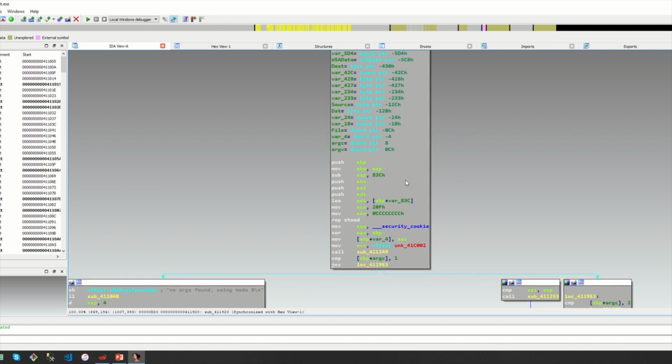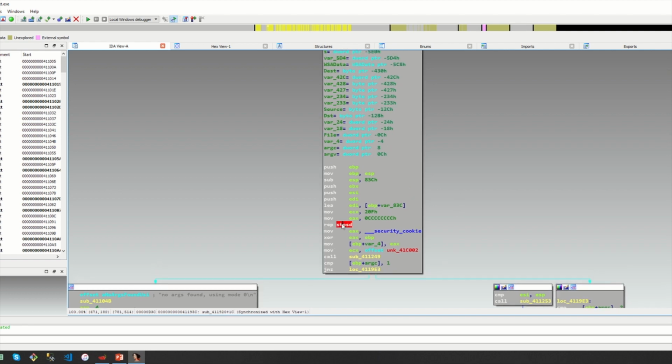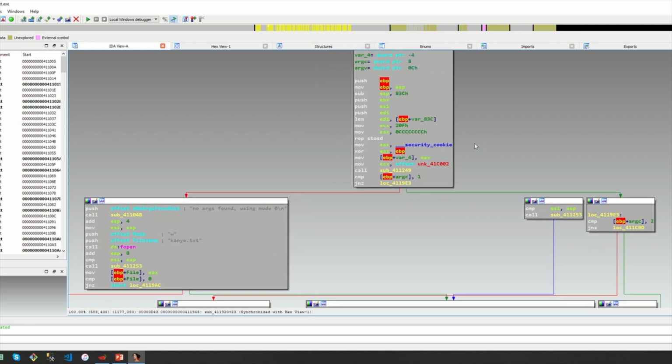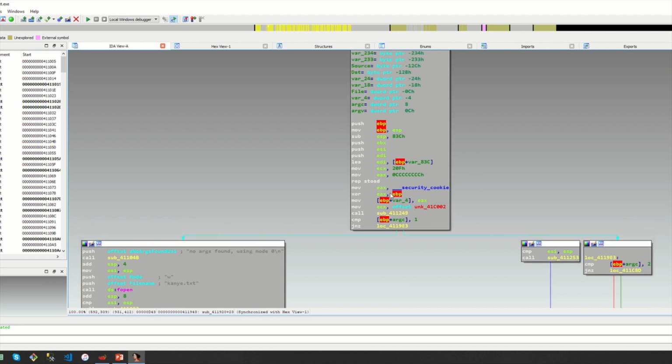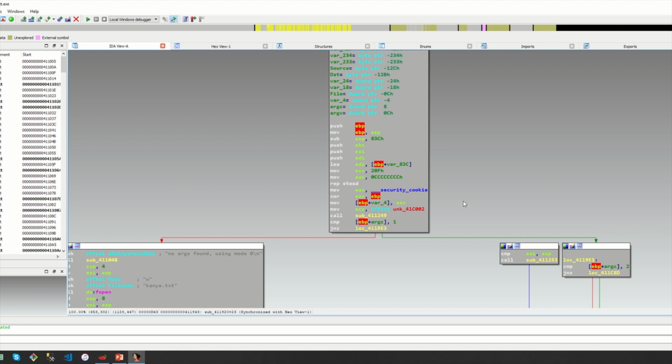Okay. So these first few lines of assembly, I'm just going to skip past. We don't really need to know. This is function prologue, pushing variables onto the stack and things like that. And we see a couple other things like this rep stosd and the move and these XORs. There's a lot of stuff going on. And one of the things that I'm going to try to get at is that we don't really need to understand all of this detail here. What we really want to do is figure out what the important stuff is that's going on in this code without understanding every single line of assembly.